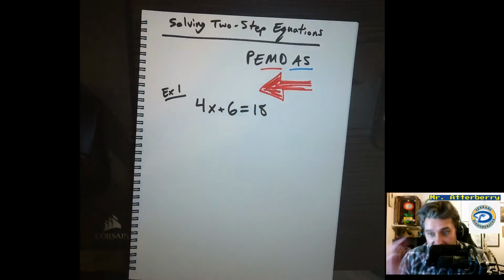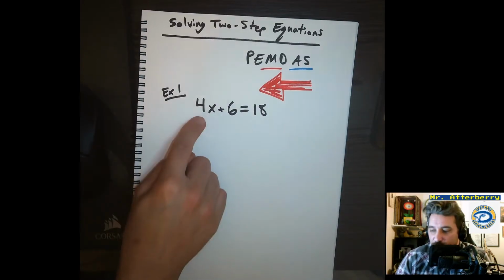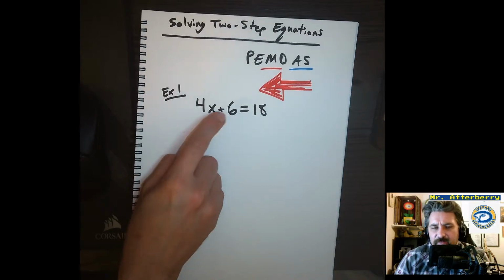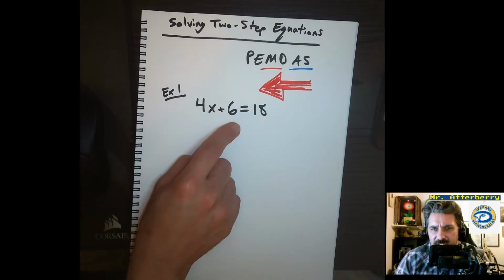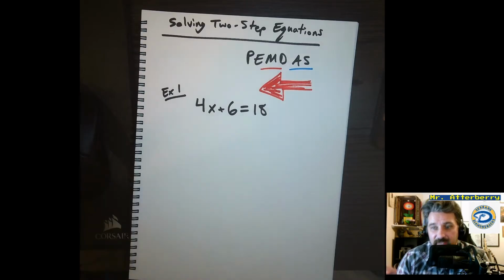Because this says, if you think about it, if you read it out loud to yourself, this says 4 times some number plus the value of 6, you'll end up at 18. So you do this and then this and then this, okay? It'll equal 18. What is that number? Now you can do guess and check. Plug in 5, plug in 10, plug in 2, 3, 4, 5, whatever. Plug in some different numbers and get to that answer.